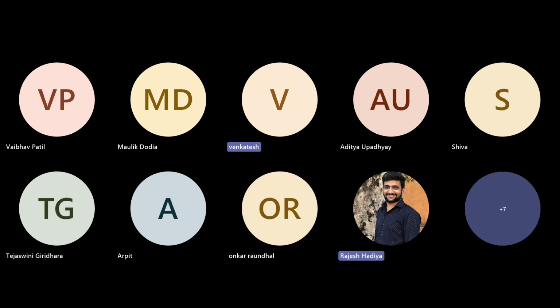Another doubt, Rajesh. Now Compose is more popular, right? Is there any way to easily convert an XML file to Compose, or do we have to rewrite from scratch? No, definitely you can go step by step. In Compose, we have something called the Android View composable. In the Android View, you can call whatever XML UI you have, and this way you can convert XML to Compose. You don't need to start from scratch.